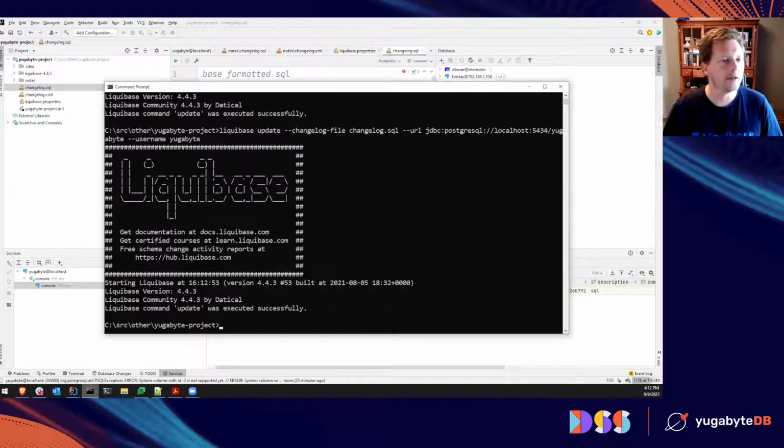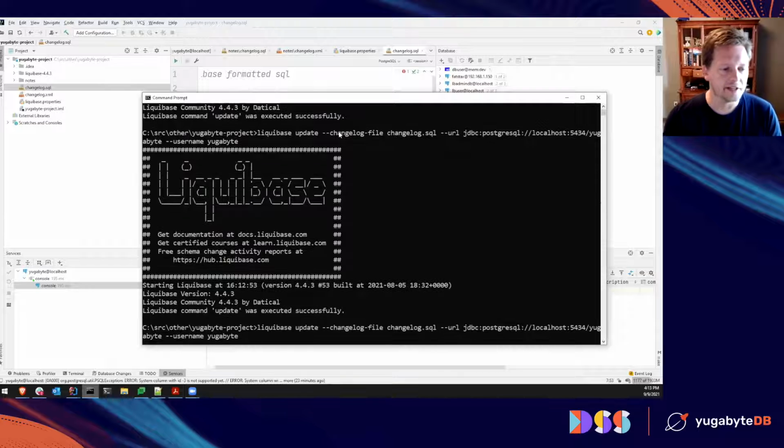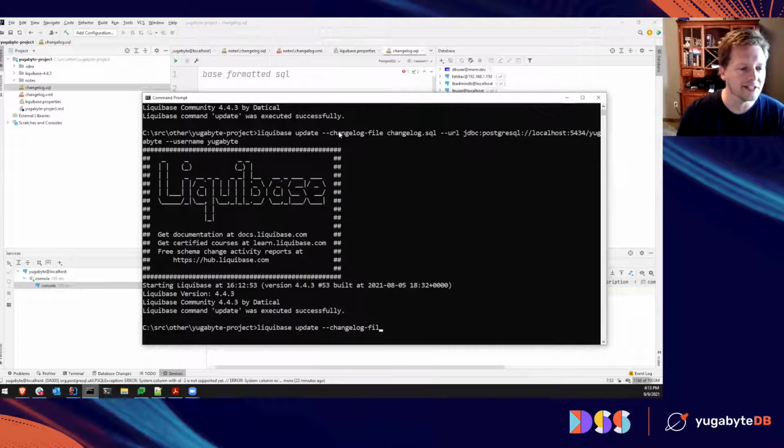Notice it didn't fail trying to rerun that create table with any sort of object already exists, because Liquibase is tracking what has run and what has not run so far. The other thing that's a good idea to do is, all of these arguments get long to have to put in all of the time.